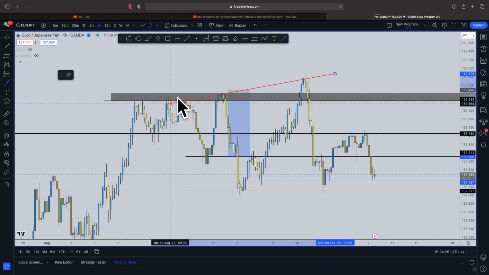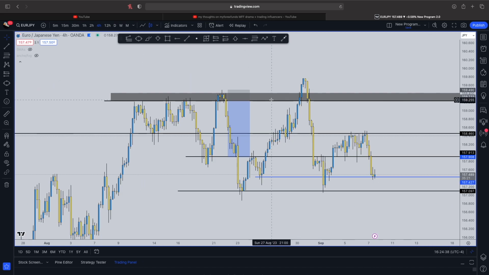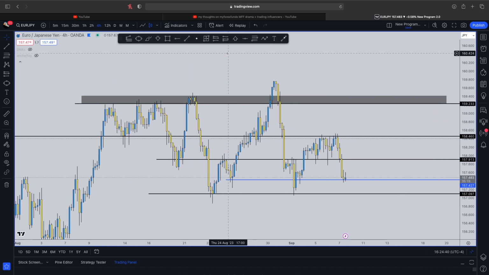Although I probably would have stayed away from this level over here, because at that point, remember, none of this is over here. It's just a higher high. You could have shorted here, you could have shorted here, you could have shorted here, and you very well could have shorted here. So supply and demand is a concept that I love. When I take a trade off of it, I'm very confident in it, and identifying supply and demand can really make a huge trade, as you just saw right here.